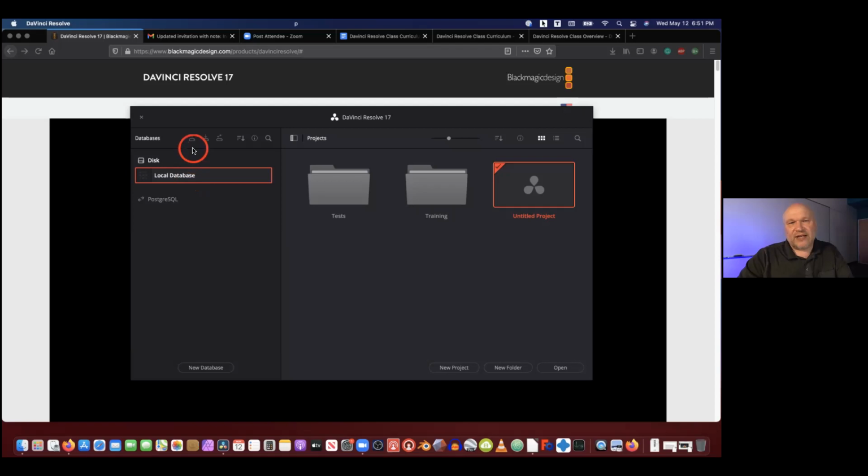Now this database, you can export it, you can back it up, you can restore it. And it's a good idea if you're going to a new version of the software to back up the local database, then do the install for the new version. For instance, in DaVinci Resolve 18, I would probably want to back up my database prior to doing the update, and then once I've updated it, restore that local database.